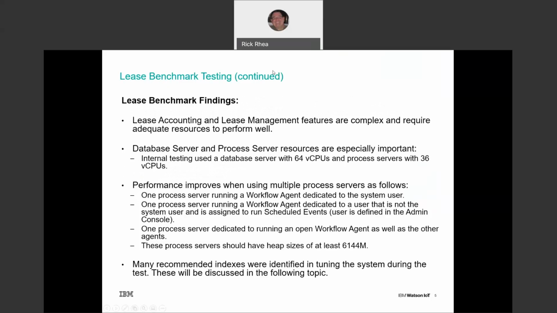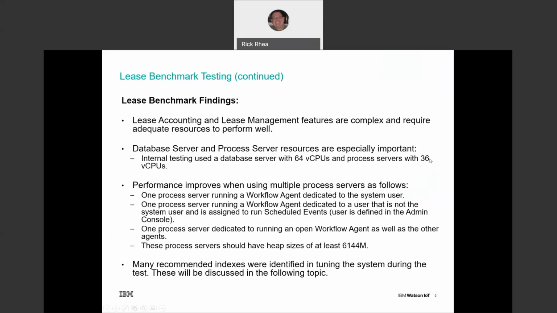So here's what we found with our lease benchmark test. The features are complex. They do require a lot of resources to perform well. In particular, the database server and the process server are very important. Now, we used some really big servers for our testing. Our database server had 64 virtual CPUs.